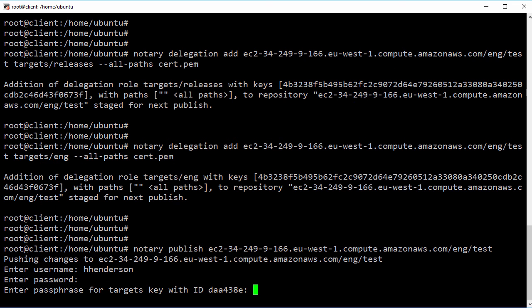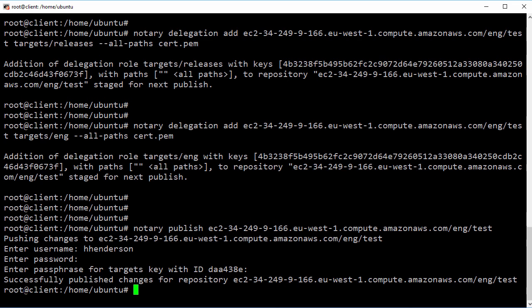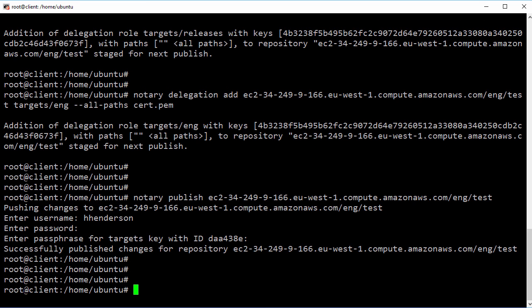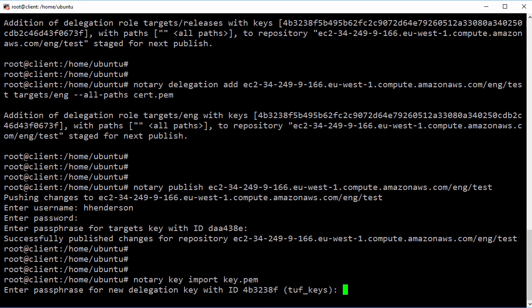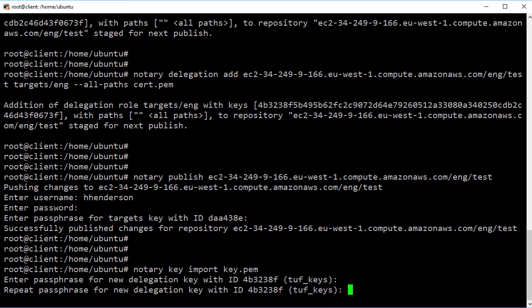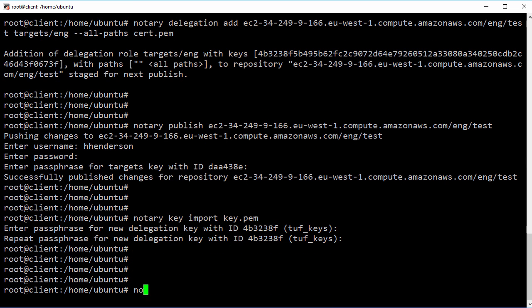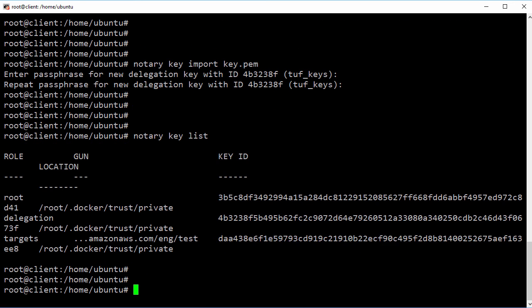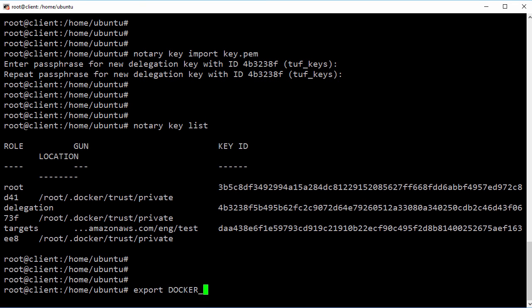And we're nearly there. Now we want to import Helen's private key so that our Docker push can use it to sign the image. Let's just give that a quick check. Good. And we've got to enable content trust on our client here.